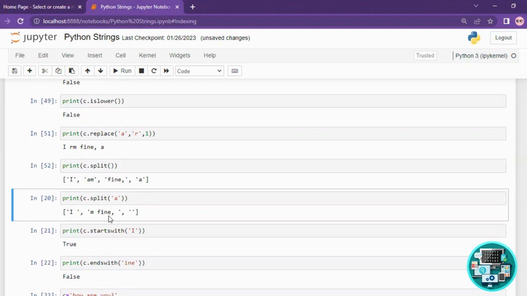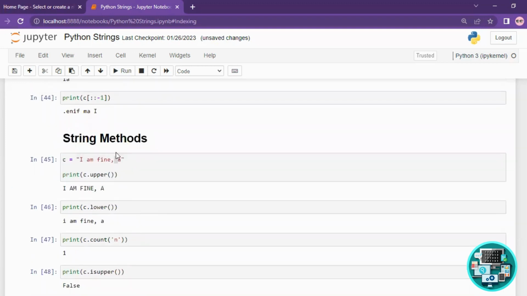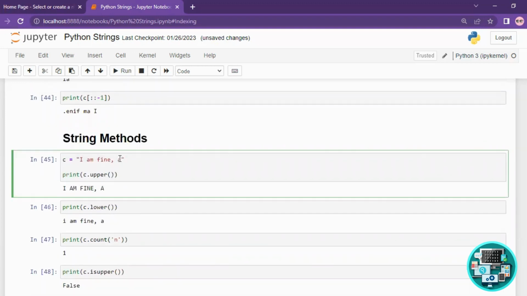Here is another example. This time I'm going to make the split at a particular character, say A. Wherever you have A, it's going to make a split there, but never going to return that character. So as you can see, I have I space and I'm fine, A has been removed, and then comma space. Sorry, comma is just the item, and then nothing in here because the third item is nothing, because I have A at the end. So it's going to make a split there, but there are no other characters after A. So it's just going to return an empty string.